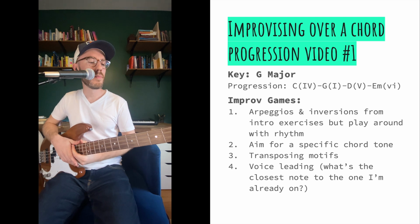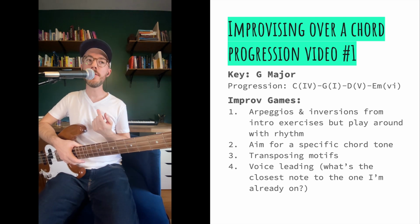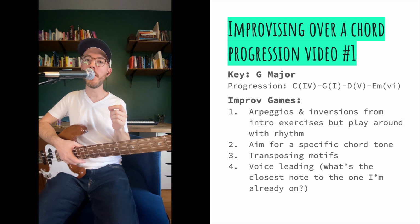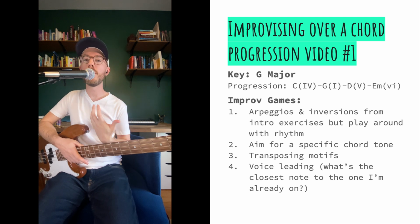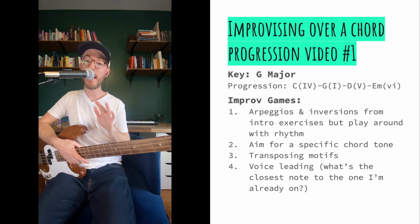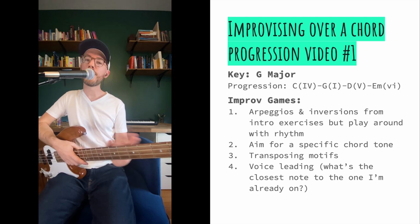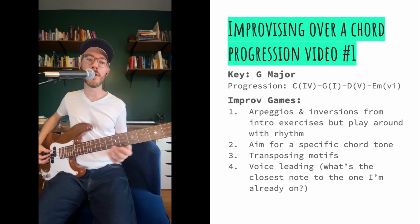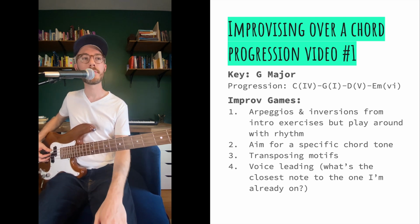The idea. So in case I didn't say that clearly enough, on each note, I'm trying to find the closest nearby note that's in the next chord and go to that. It's kind of like a gold star if you can find something that's a half step away or a whole step away. That's not always possible, but you're trying to find something that's very near to the note you're on rather than jumping to something far away.